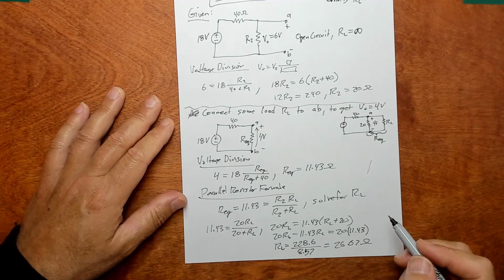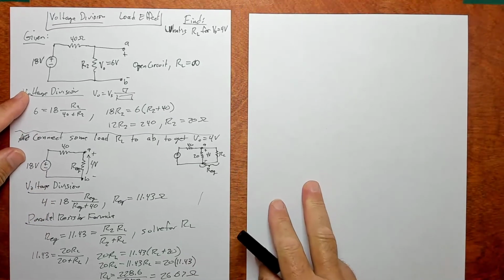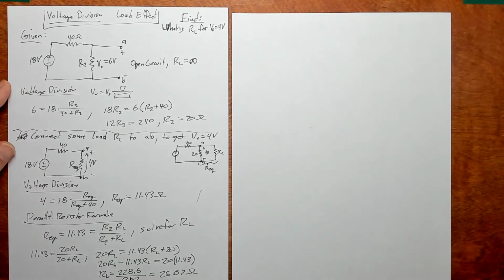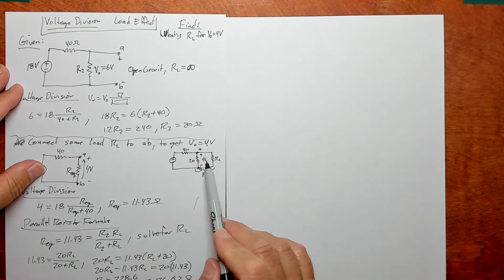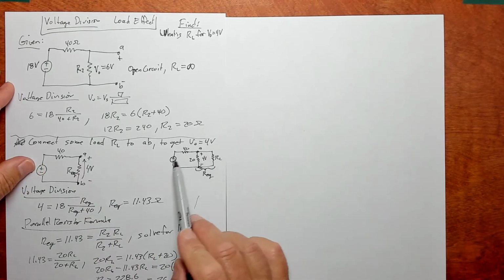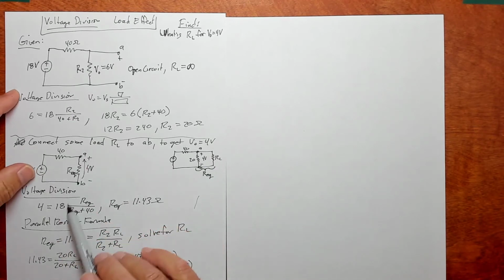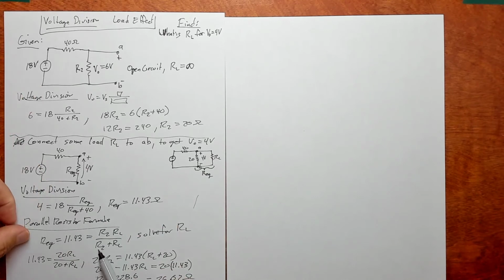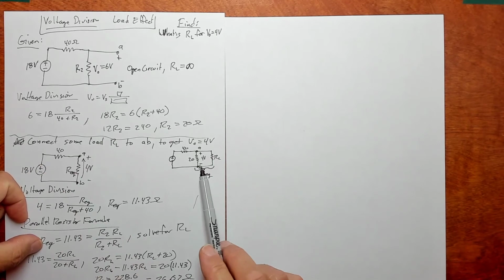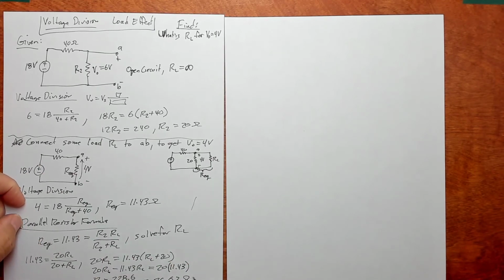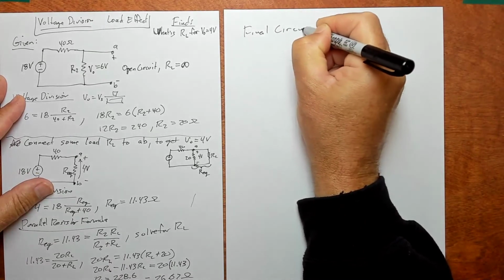And so the last thing we could do, and I ran out of paper, is redraw the full circuit with this new value in here. Remember, we're simplifying. We had the final circuit with an unknown RL value, and then we simplified this with R equivalent. Then we used voltage division to get R equivalent, and then we broke R equivalent back up into two parallel resistors using the parallel resistor formula. But let's draw the final circuit.